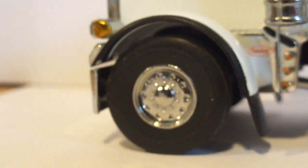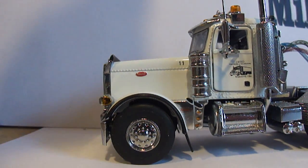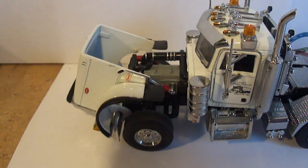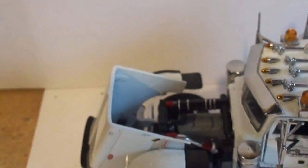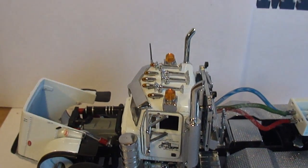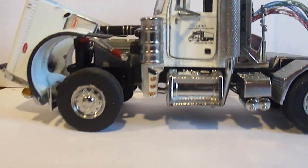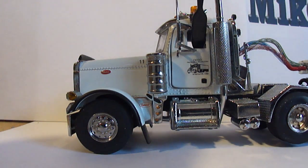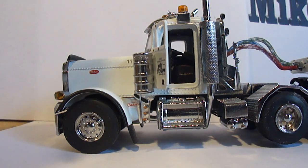See the mud flap here. The hood, nice long hood piece. Flip the hood open here. Very nicely detailed motor. Great looking piece. Did a nice job with the lights and the mounting brackets on top of the cab. Very nice. There really isn't any detail spared here on these 379s. The hood has a mesh see-through grille. The door's open. You can see that mirror just popped off.